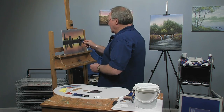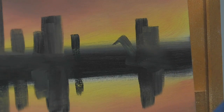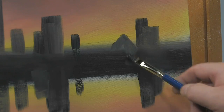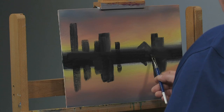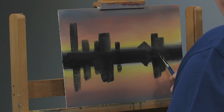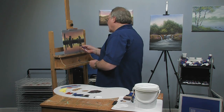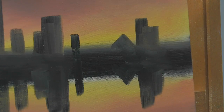Let me see here. Maybe there's something here where we're looking at it at a different angle. It's got a little bit of a peaked roof on it. There's all kinds of buildings in the city, so like I said, I'm just winging this, showing you how to approach something like this. You might have some landmarks in your area that you want to kind of duplicate, which should be fine. I'm just trying to throw different ideas at you for how to use these materials for wet on wet painting rather than just the waterfalls and the sunsets and things I've shown you so far.